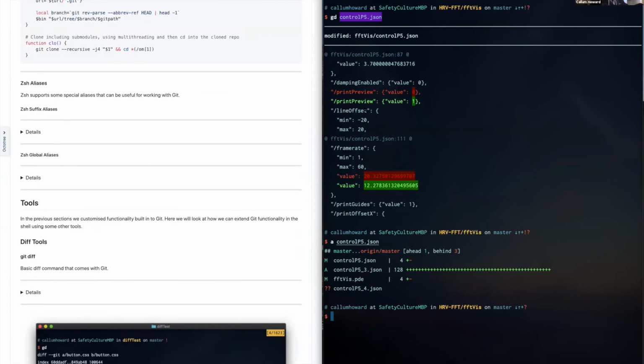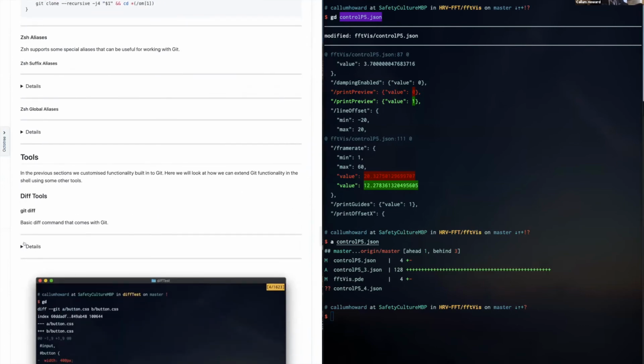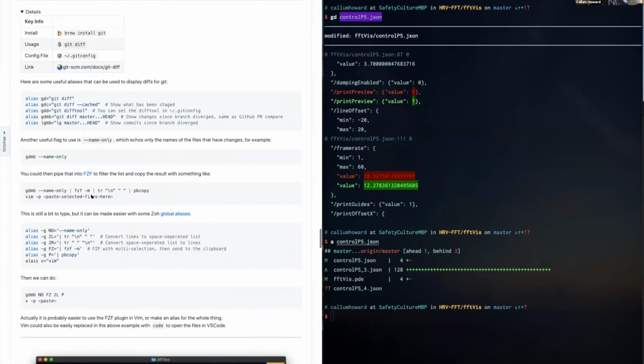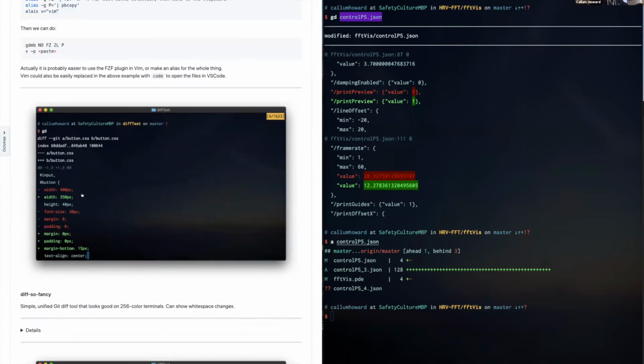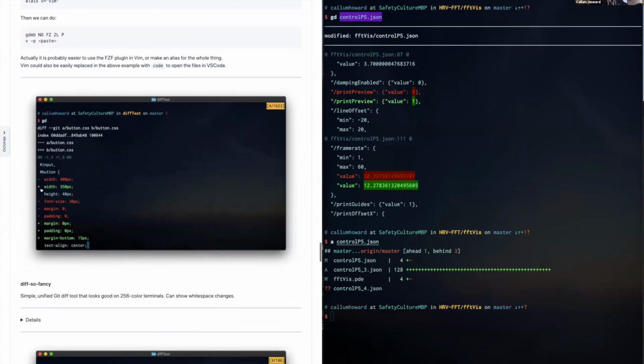So here, this Git diff that I printed out, it actually would probably look a bit different from the one that you might be used to. If I go here, I've got screenshots because I undid my config. This is what it would look like by default. And it could look even worse if you don't have color enabled, right? So that color is kind of necessary, I think, so you can see what has changed.